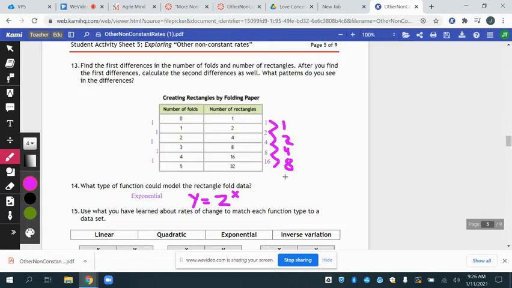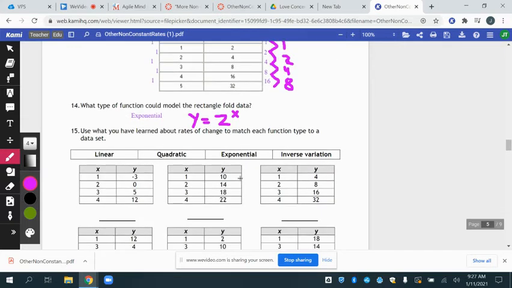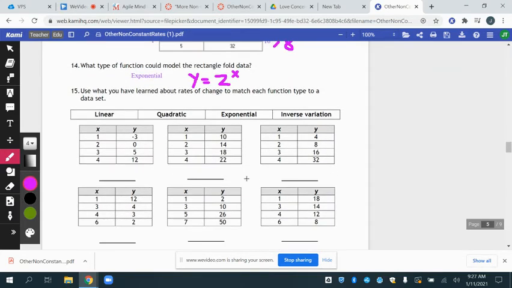But then again, another way is if I can just notice that it grows times 2 every time, that's exponential too. So if you can notice something grows by the same factor, so instead of adding, we're multiplying, that's another way you can always do it. Okay, we're going to take a look at these. We're going to figure out if they're linear, quadratic, exponential, inverse. Okay, so inverse was the first one we did.